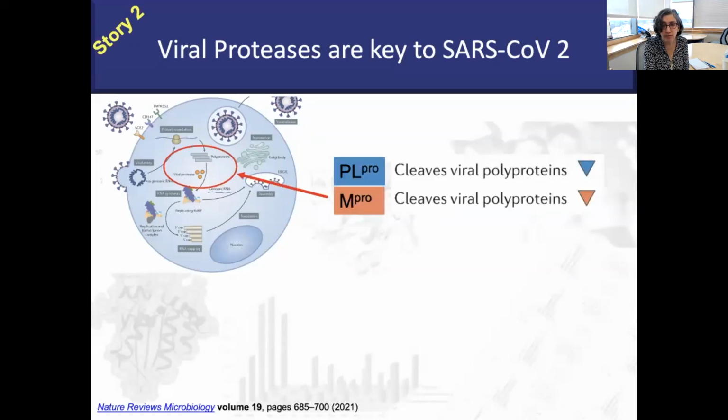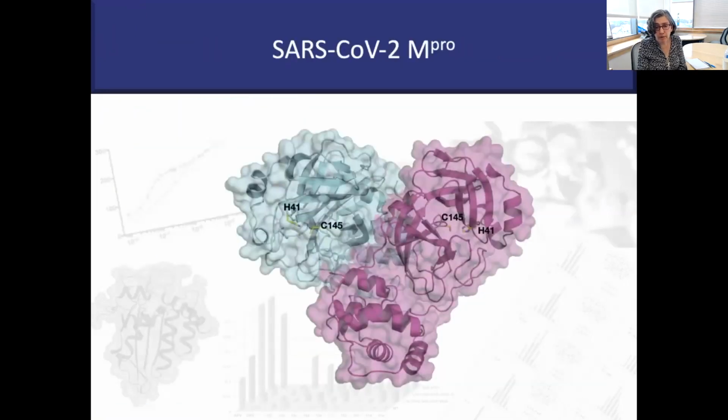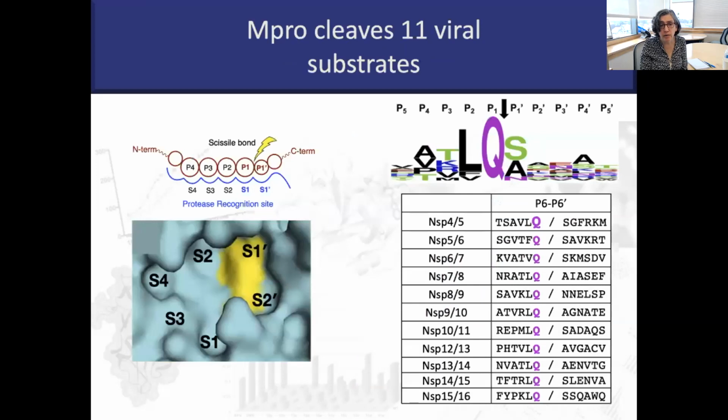the M-Pro and PL-Pro, the viral proteases of the coronaviruses. As you know, they're both cysteine proteases, and the two enzymes together cleave 14 different sites in the viral polyprotein. My group has been focusing, as many labs, on SARS-CoV-2 M-Pro, and in terms of looking at substrate specificity, like all viral proteases, the different substrates have very different sequences, with the exception of the glutamine at the P1 site. So the sequence diversity is very, very broad.